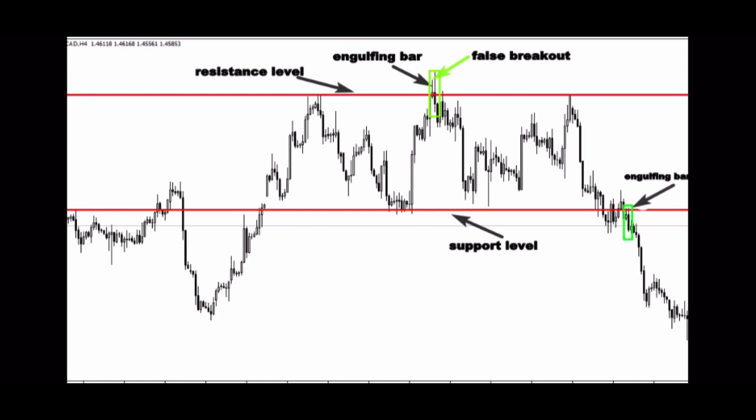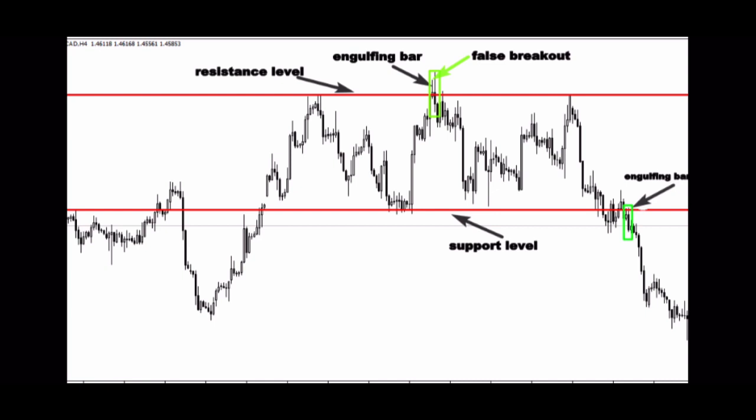False breakouts are one of the most powerful price action strategies. They occur in all types of markets, and if you know how to use them in combination with the engulfing bar pattern and a major support or resistance level, you will make a lot of money in the market because you will buy intelligently at the bottoms and sell at the tops. As you can see in this chart, it bounces between these levels and makes two points. There you know you have support and resistance. Now, coming to this third point at the bottom support level, you could buy there. Now it's coming up, hitting this resistance level, and you could sell there.